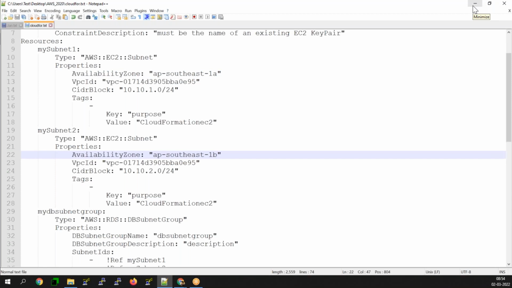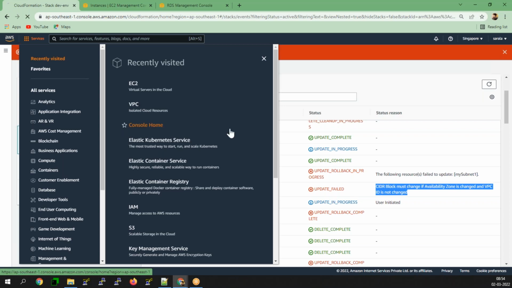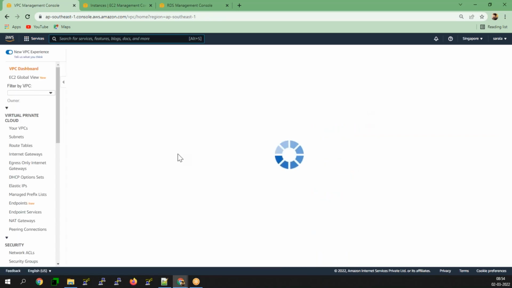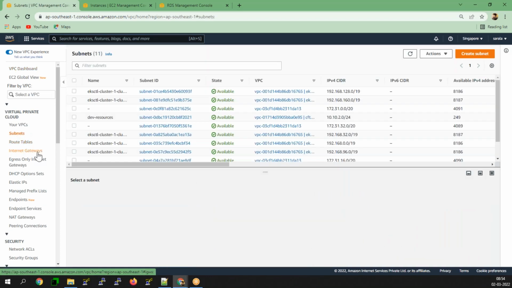It's 1A and 1B. This is what it has clearly been showcasing. What does it mean here? The VPC is having 2 subnets. This is your subnets.